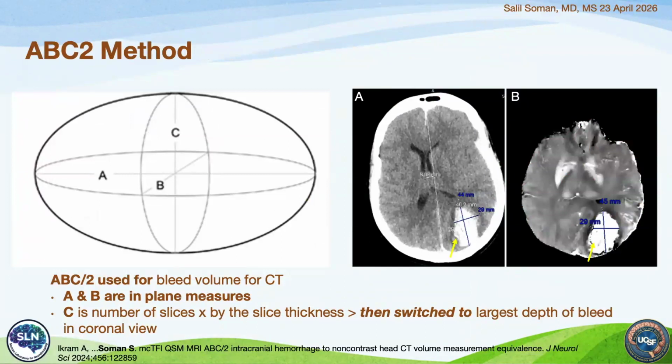Whereas with MRI, it's notorious for being a little all over the place, right? And so if you really want to follow brain bleed volume closely, CT is what people would do. And they do this ABC/2 method for estimating, right? Where one's A, one's B, and then whatever the slice thickness is is C. You multiply those, divide by 2, and you estimate your volume.